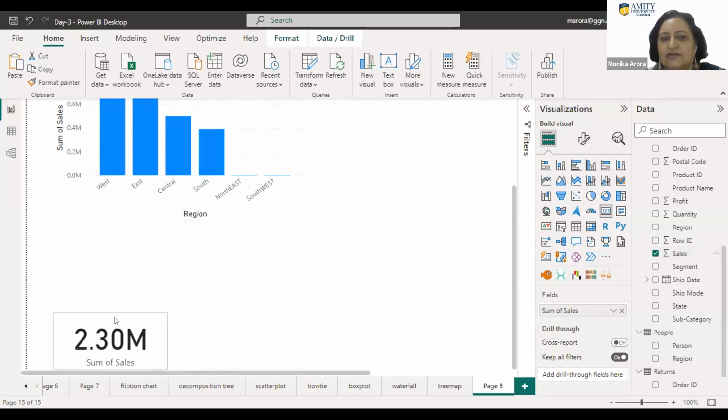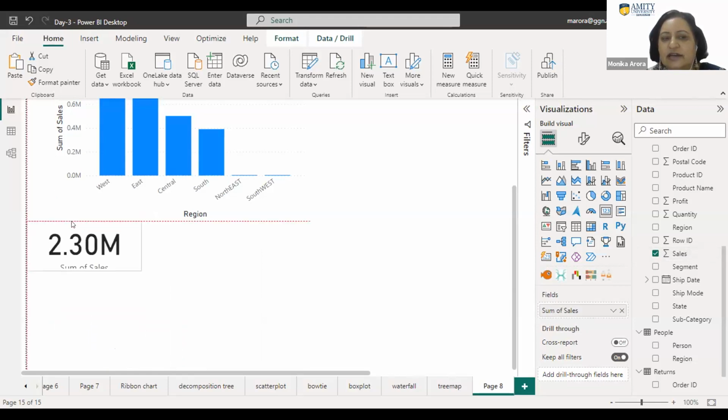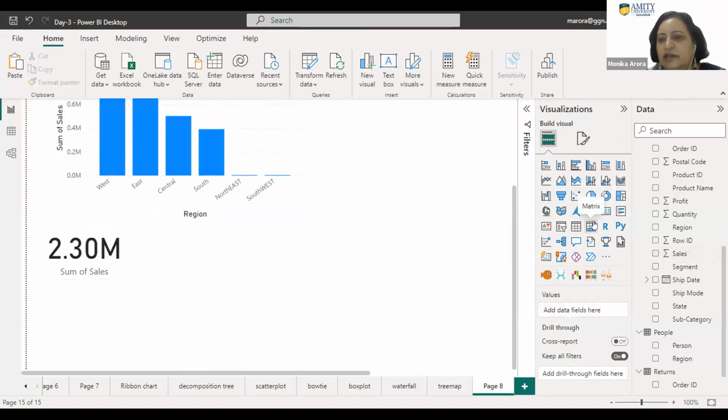Like say, this is the total sales which is there, right? Similarly, you can create a separate chart for quantity and for profit. So these are some cards which you simply have to just drag and drop and put the value into it.